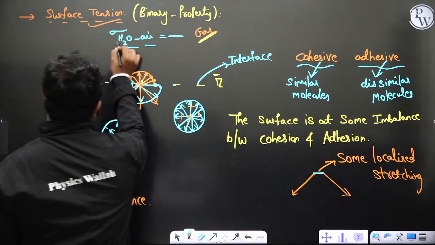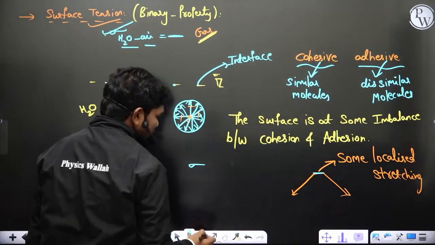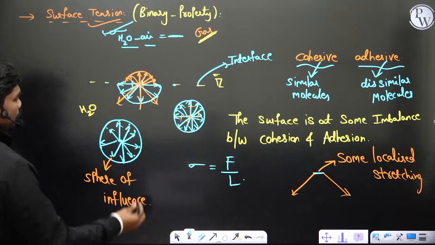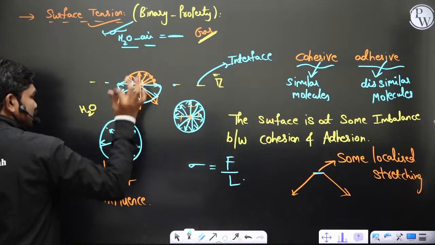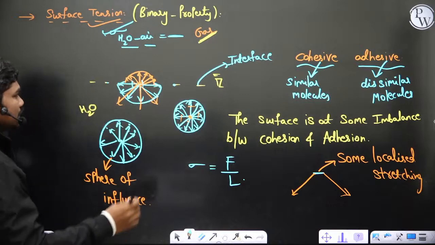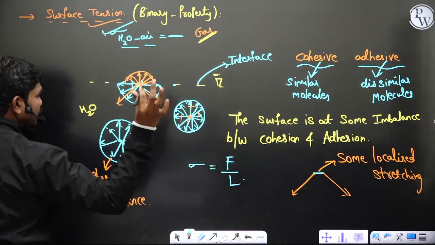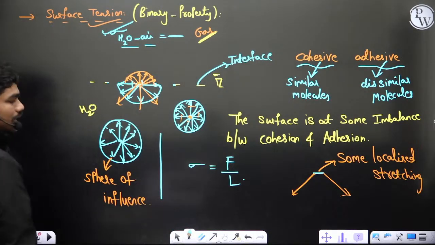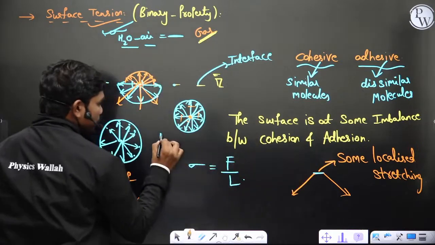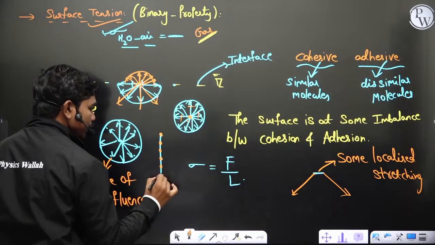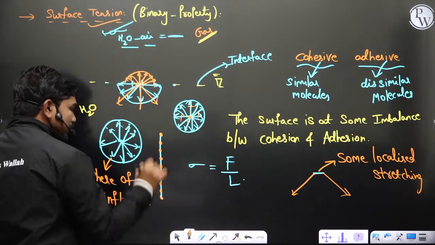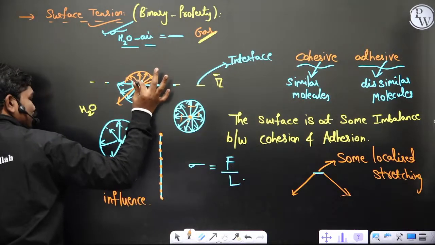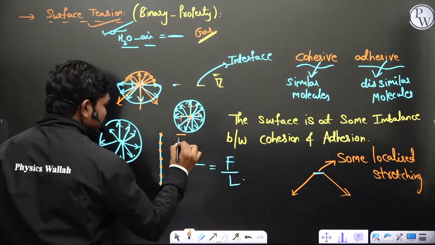Now sigma is denoted by force per unit length. What is this unit length? Look, suppose I take a line of molecules which is perpendicular to this surface. If this is the surface and I am seeing it from the top view, I take a line perpendicular to this, and in the top view I'll see a line like this. On each line there are molecules, correct? This line is actually the top view of this surface. When I take a line of length perpendicular to this board, suppose the line length is L.